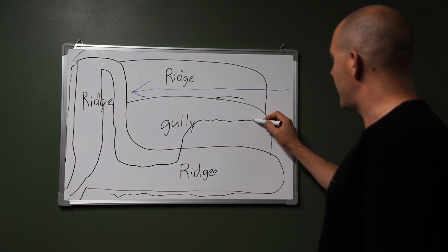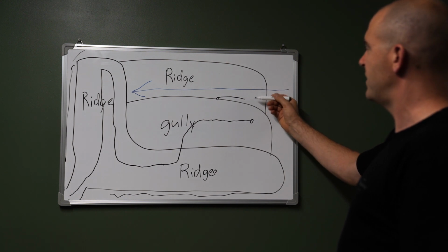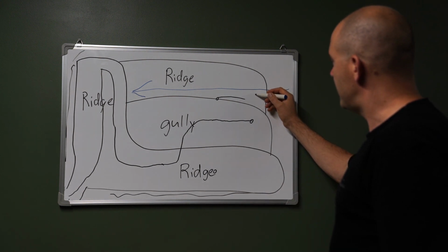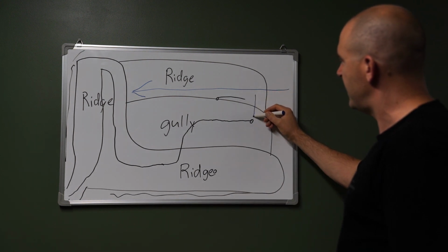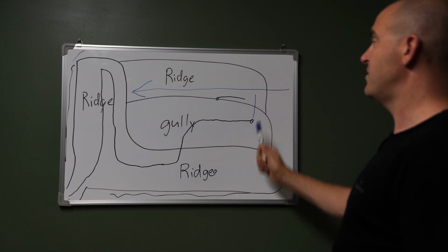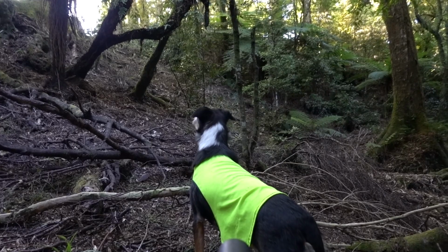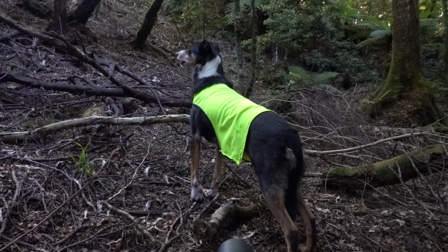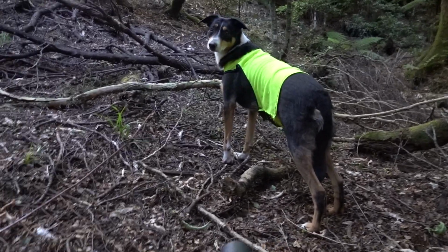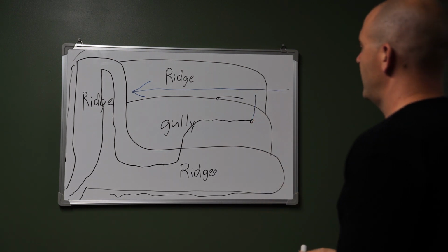As we got to about here, it was still early and it was still cool in this gut, and this face was in the shade, and there was a cool breeze coming straight down this face here like that. And that's where Print started winding really hard straight up the face, and very, very keen too. I knew that deer was close, and it was definitely a deer. It was one of those very good direct winds. And it's not very far from where he started winding up to the top of that ridge. So we climbed up to the top of that ridge.